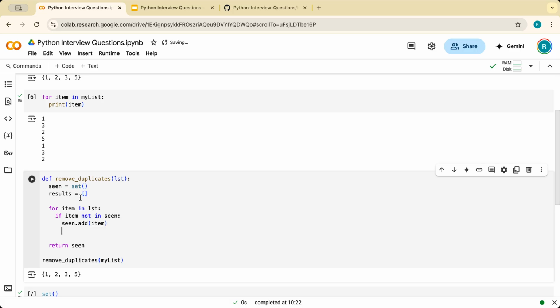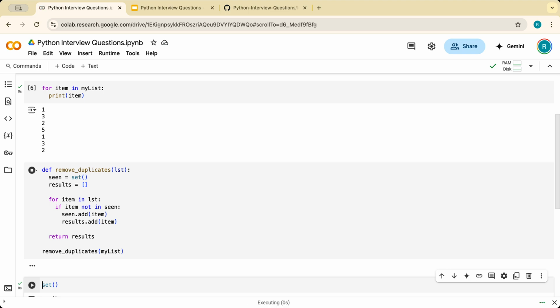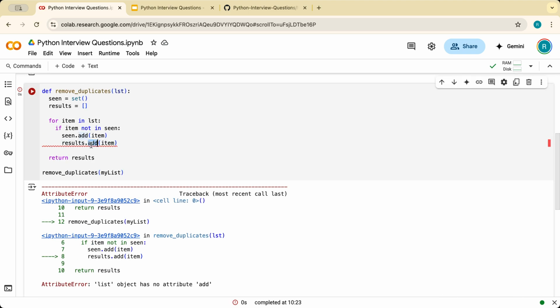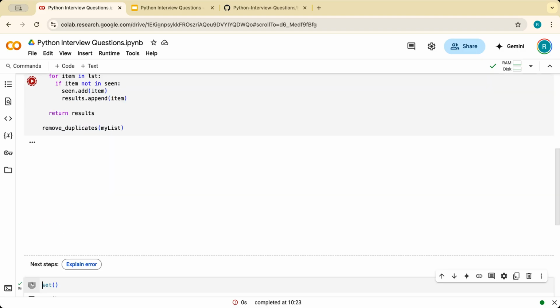Along with seen, while adding into seen, I will add to results as well, results.append(item). Instead of returning seen, I will return results. Let's execute this. Sorry, this is a set, so we have to use add, whereas for the list we have to use append.